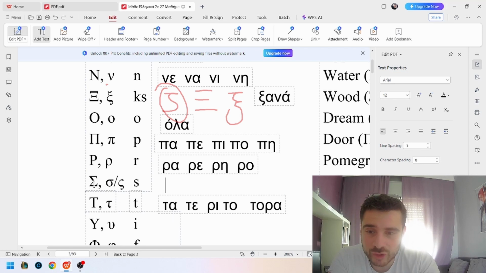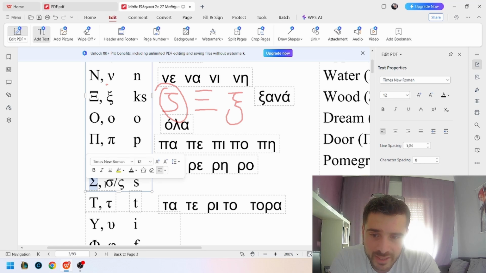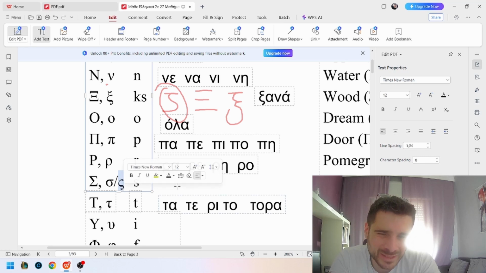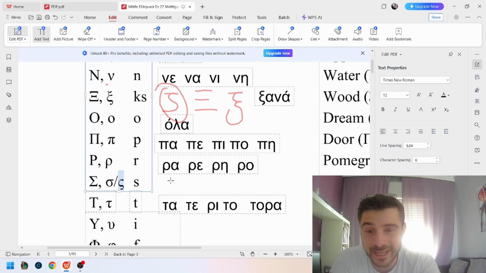So now this letter is called sigma. It gives us the sound s. We have three: the uppercase, the lowercase we use in the middle of words, and the ending sigma, which you can draw like the S in English. We use it only if we have s as a word ending. For example, in my name Panagiotis, in the end I will write it like this.